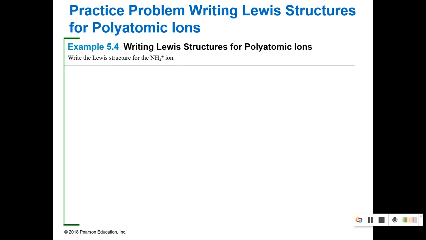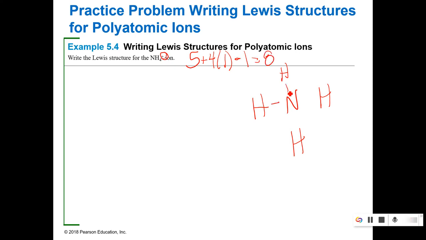Okay. Now let's talk about polyatomics. So just remember that polyatomics have that extra electron moved. So skeletal structure, 5 plus 4 times 1. And then this plus 1 means it lost 1. So I'm going to subtract. So I've got 5 plus 4 is 9 minus 1. So I've got 8. We bond them. Hey, by the way, that's 8. Nitrogen has 8. It's great. The only extra part for polyatomics is that they get brackets with a charge.